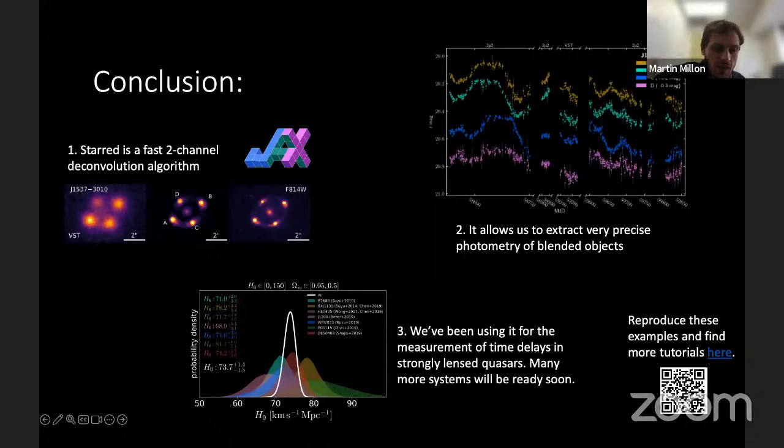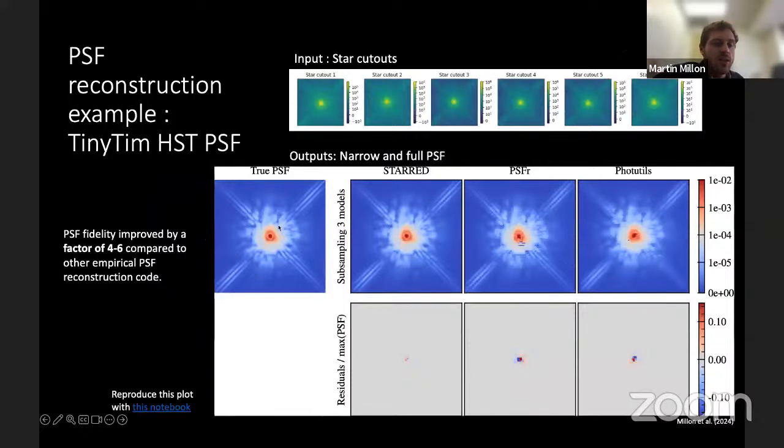To your second question, this is just an example with the Tiny Tim PSF. I could have taken any PSF shape. Where is it? It's here. Yeah. I know that the Tiny Tim PSF is not really matching the HST PSF. It was just a benchmark test with something complex. And of course, reconstructing the center of the PSF is the most important. What I'm showing here is what you see in the center compared to other methods. STARRED is doing much better, even at reconstructing the inner 3 or 5 pixels.